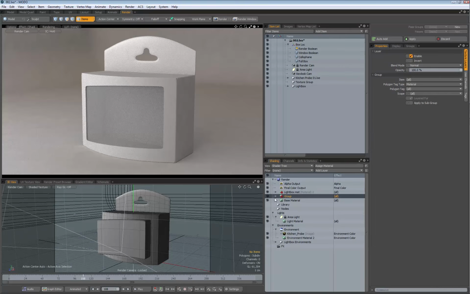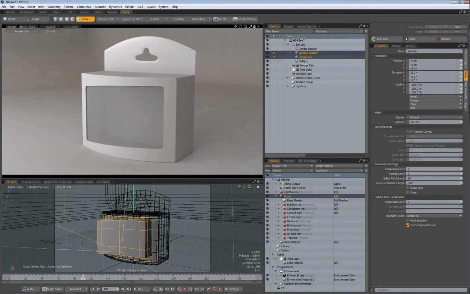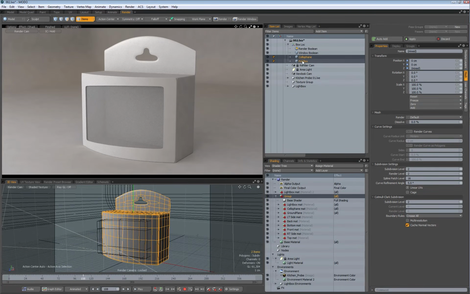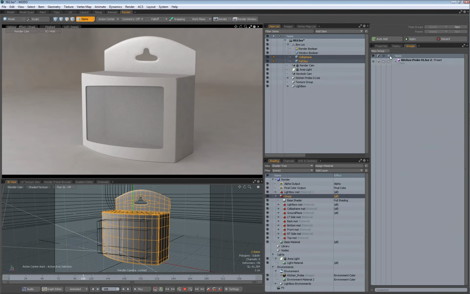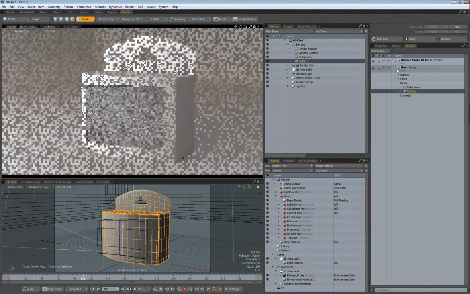And then what we want to do with this new group is to assign it an item. But to do that, and have it affect all of those items we have here, the window boolean, the cellophane, actually probably not the window boolean, but the cellophane and the full box, we need to create a group. So select those two items, go to groups, and create new group. You can see I already have box typed in there. Let's just go ahead and call this box, of course. And we'll use a standard group, and we'll use from selected items. And you can see under this, we have two items, the cellophane and the full box.